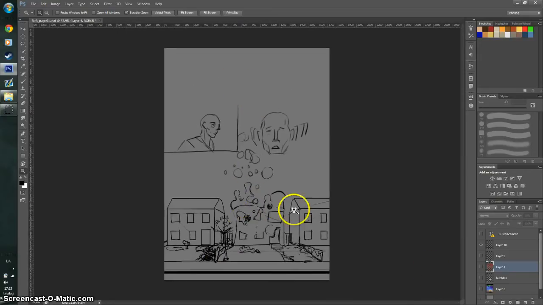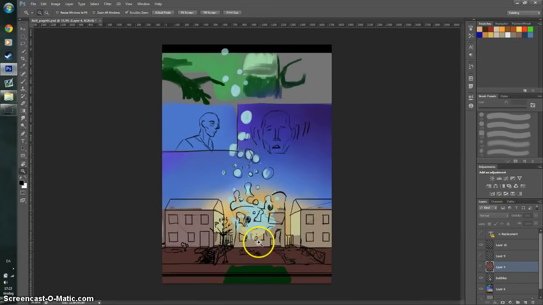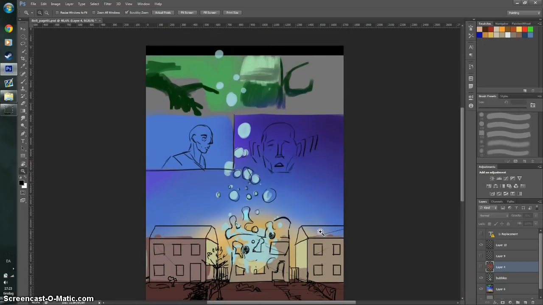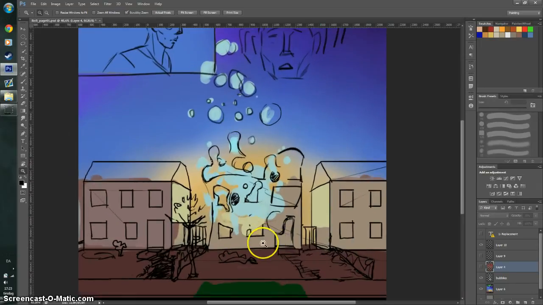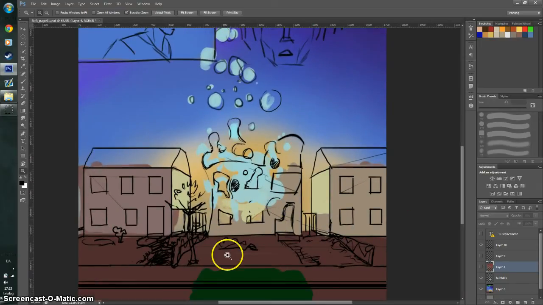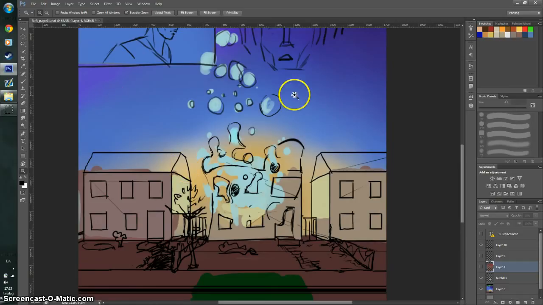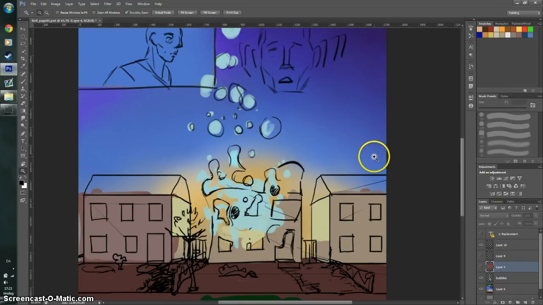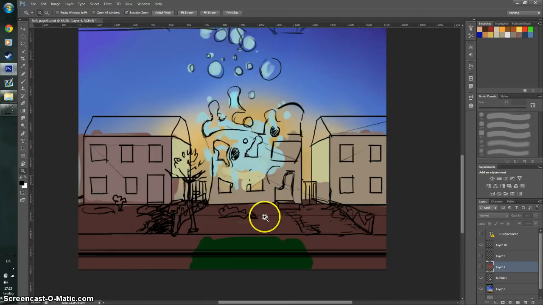But still there's a lot of work left to be done on this page before I can call it done. I still need to figure out the specifics of the houses, colors, how to get the light that I want in the piece. It doesn't have the light, it needs to have a bit of a sunset-like light to it that I haven't achieved yet.